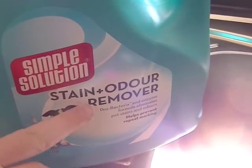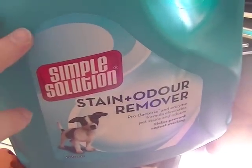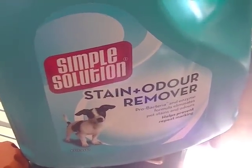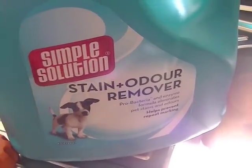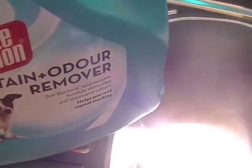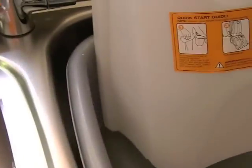This simple solution stain and odour remover, I find it very good. You can use it neat in a spray over any, you know, urine or sick or whatever, and leave it to soak, or you can mix it in with your carpet shampooer, and I've used the amount that the manufacturer states, so I've added that to my Vax solution. Whether Vax like that or not, I don't know, but I'm still using the regular Ultra Plus.